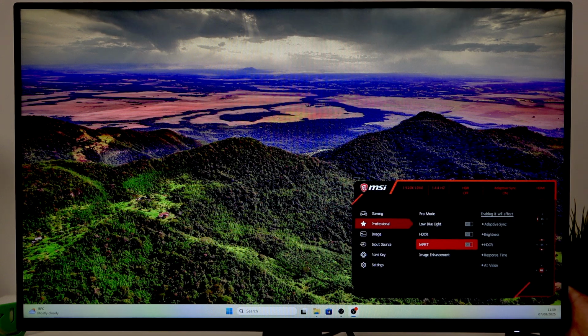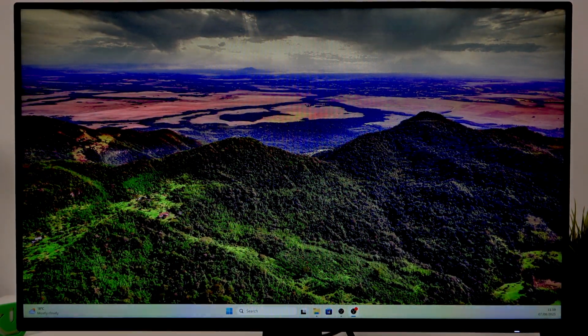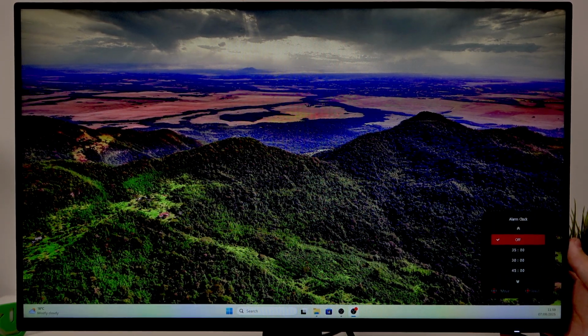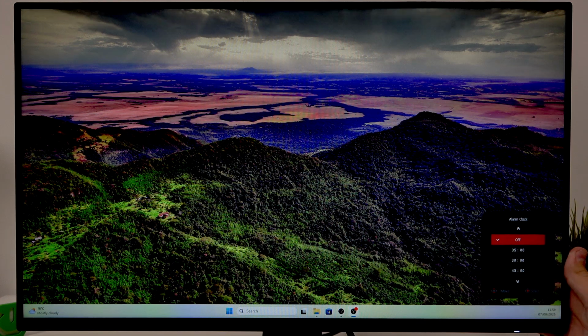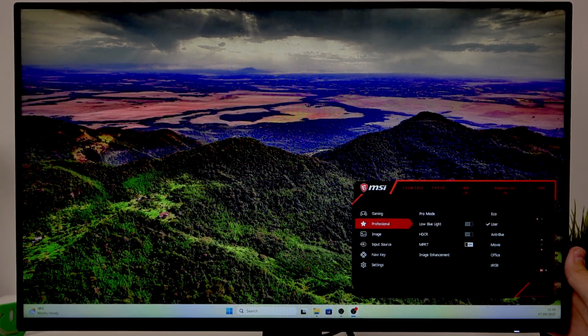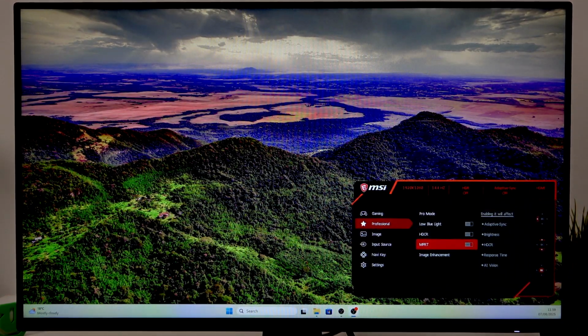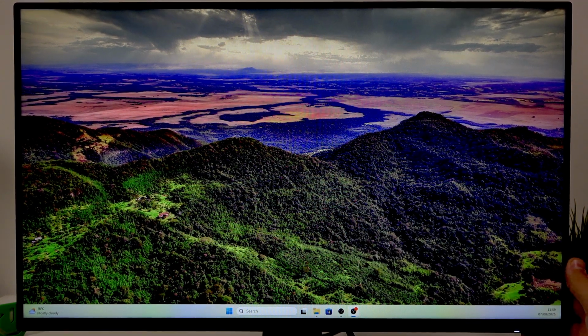So as you guys can see, enabling it will affect our adaptive sync, brightness, HDCR, response time, and AI vision. Whenever I enable it, my screen will just go blank, and then it will automatically enable back again. As you guys can see, now it's enabled, and I've mentioned this in a video before that MPRT actually looks very bad. And here, as you guys can see, after we disable it, now it will look much better in the camera and much better in real life.